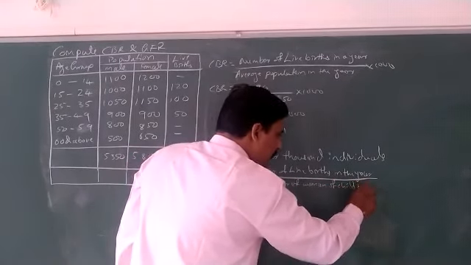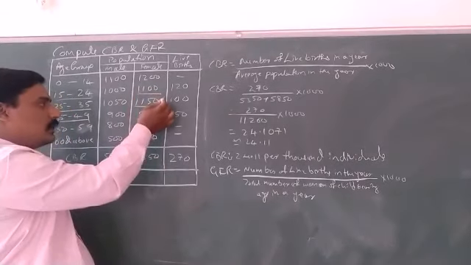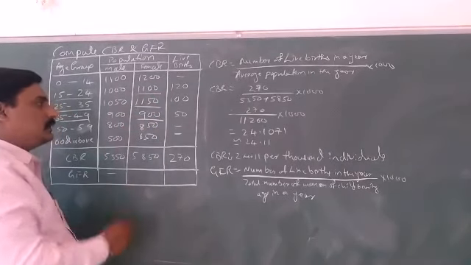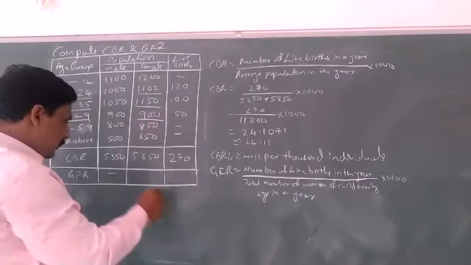That means here we need the female population of only childbearing age, and childbearing age is 15 to 49, which is given in 3 classes. So we have to consider the female population of those 3 classes here. This is the total for CBR and this is the total for calculation of GFR. No need for the male population. The female population of childbearing age is 1100 plus 1150 plus 900, and the total is 3150, and live births is the same, 270.